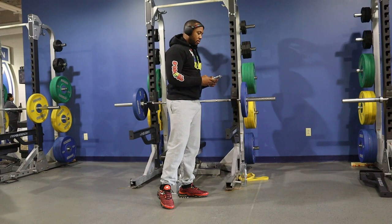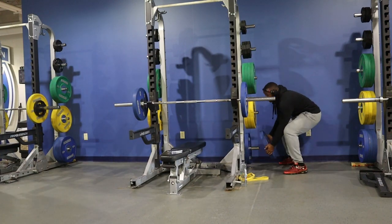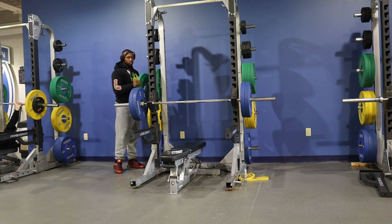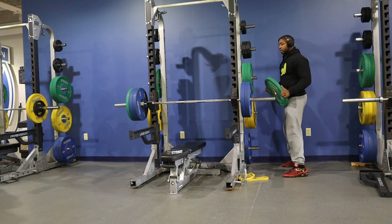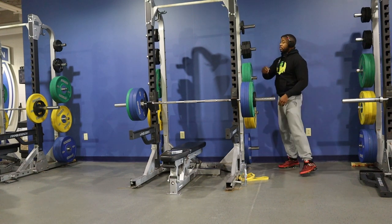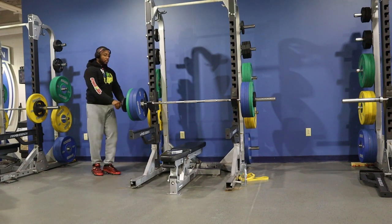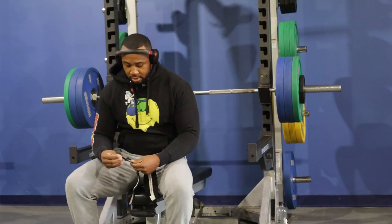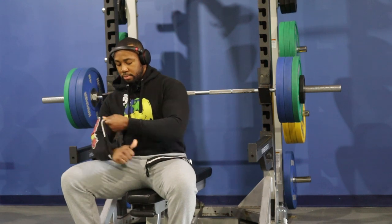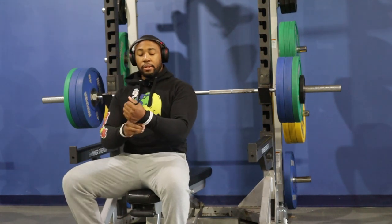$285. We're gonna start with, yeah, this first week we're gonna go for 70%. $285. Y'all don't understand, this is about to be heavy. I gotta get 4 to 6 reps. These ain't the wraps that I usually use. These are my old wraps, but we're gonna work with it. Come on, baby. This is lightweight. 4 to 6.